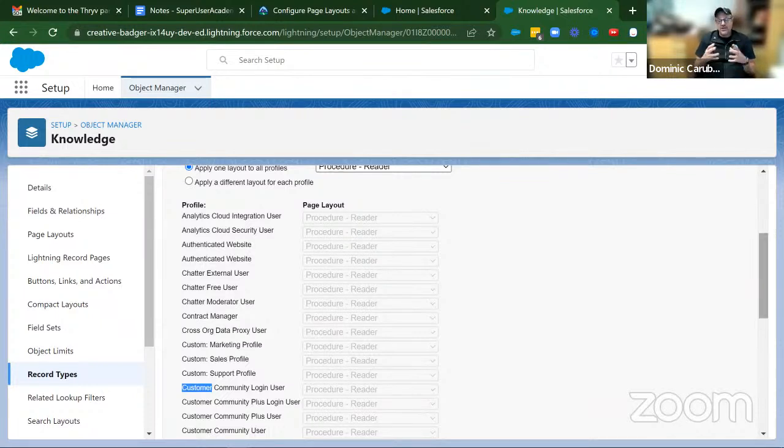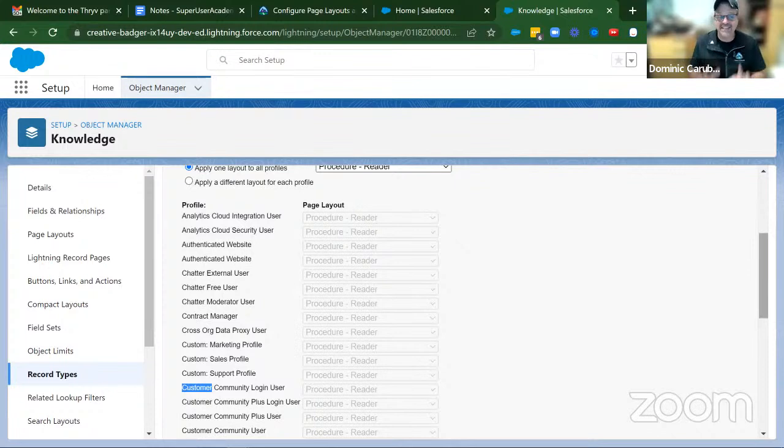Just like creating a new record type, the first time you create a new page layout for a different user, everybody gets the standard one first, right? Think about it, you break open the box, everybody gets the same page layout for every object. Every profile is assigned the default. You start from there before you change anything, advanced admins.